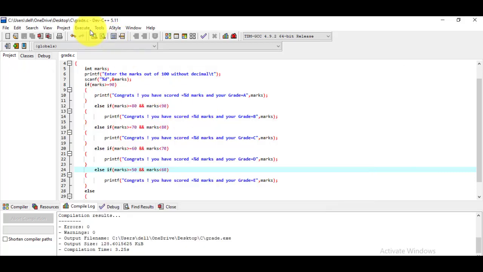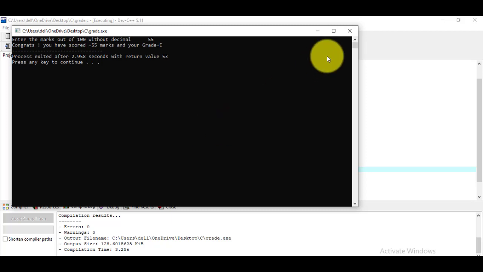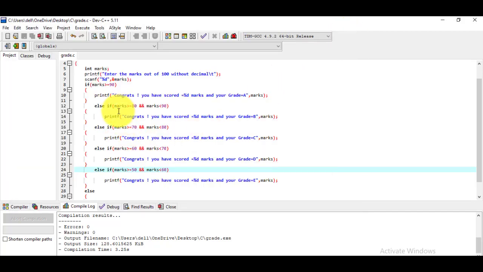So once again execute this program, and this time enter the marks, say 55. So it's showing me the message, congrats, you have secured 55 marks and your grade is E. So this is how we can implement the multiple else if conditions, or we can say the else if decision construct in C program.